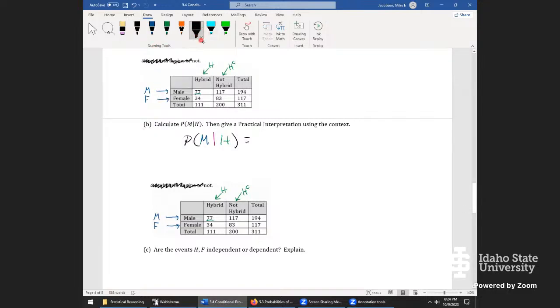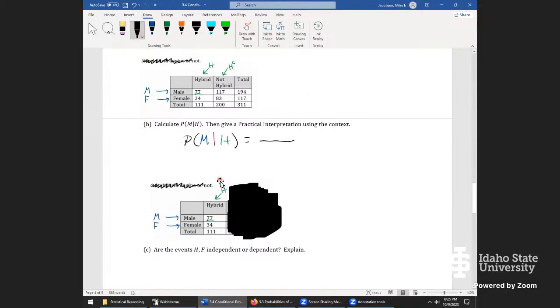Let's use the black pen this time again. When it says given H, another approach is, instead of trying to find the right number here, you can black out the numbers you don't want. You could put, say, an X on it or something. I would only do that with pencil if it was an exam setting. But given H means we don't care about this one. We only care about H. That means we don't even need the column total going this way. All of that could be completely eliminated. All of your information is right here. In a certain sense, conditional probability is nice because it's reducing your whole problem to just that. But the trickiness is knowing to reduce it to this.